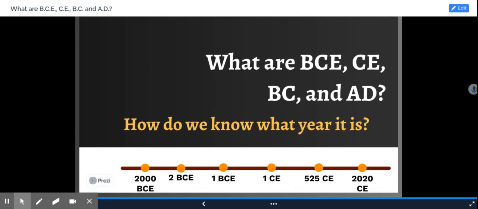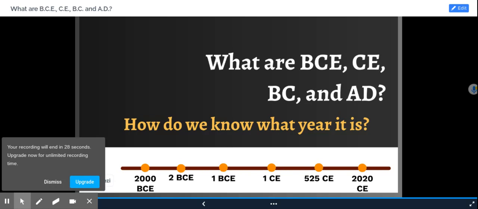All right, well, I know that this is kind of confusing, right? There's too many letters and too many numbers for me. But this is important because we should know what year it is, and we should know how long ago things happened. So everything that we talk about recently would be in the Common Era, and anything that happened thousands of years ago, right? That's going to be BCE, because that was before the Common Era, before we decided that time was important and that we needed to keep track of it.